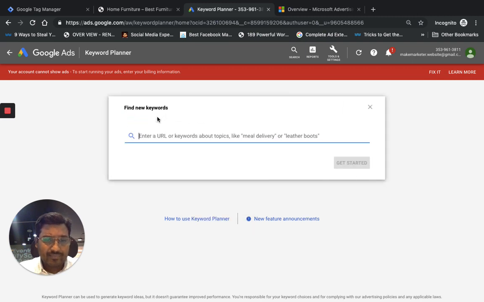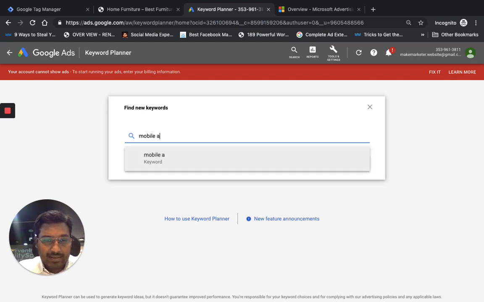Now it's asking me, hey, I want to find the keyword. So assume I want to go with something that's relative to mobile app development.